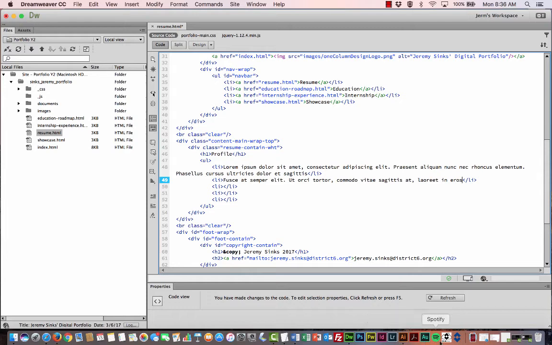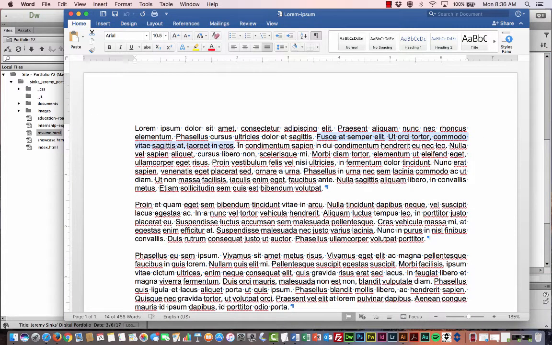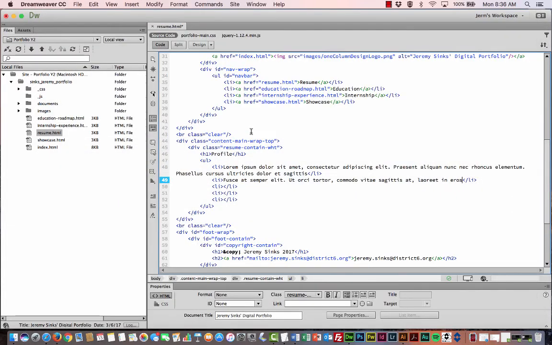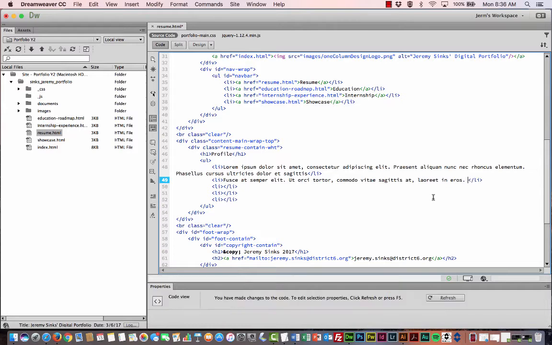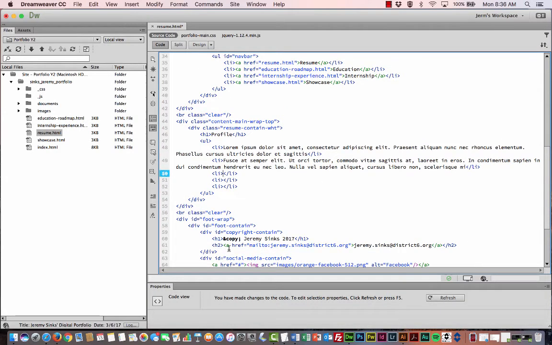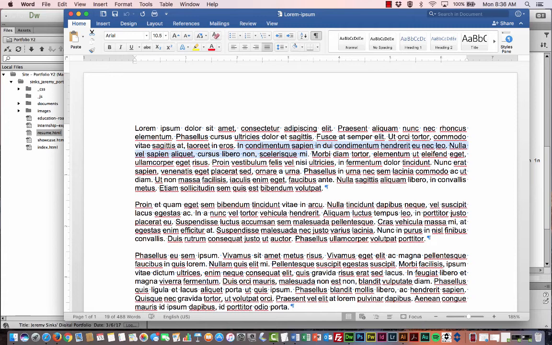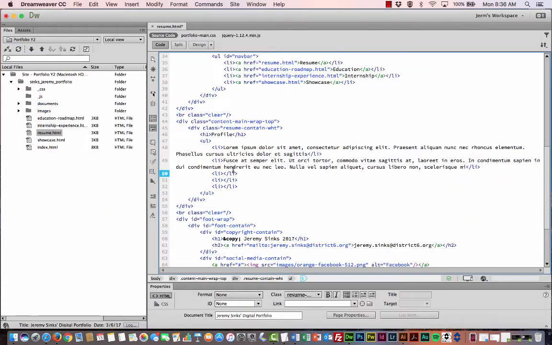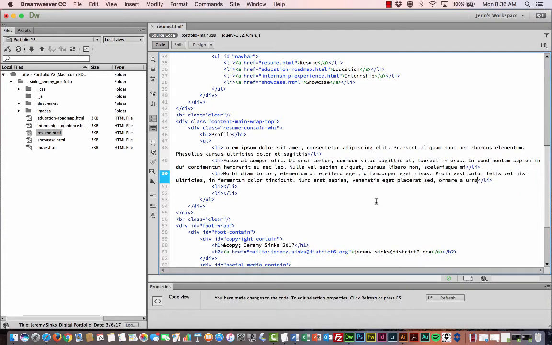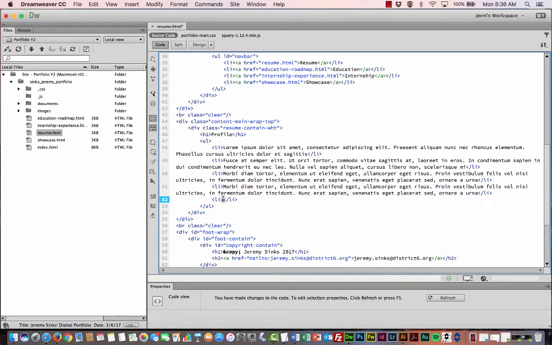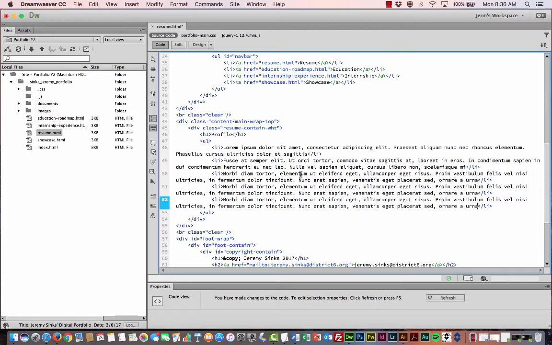That one might be too short, so let's go back and grab a couple more lines here. Let's see, let's go there. Yeah, I'm just going to go through and copy and paste the rest of this in here. Okay, to speed things up here, I'm just going to start pasting the same line in here instead of doing different lines.